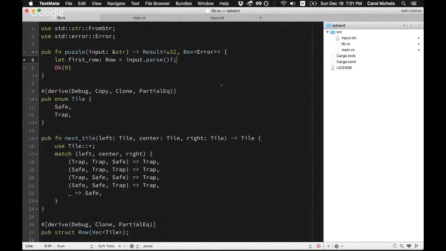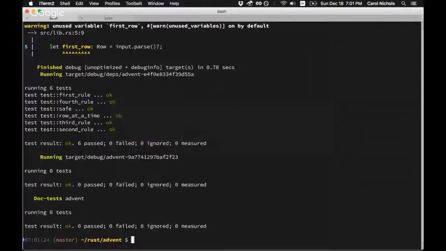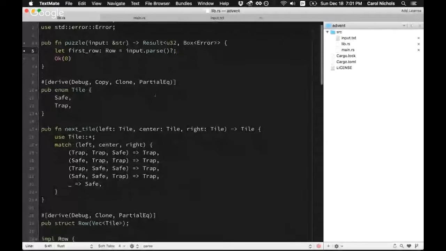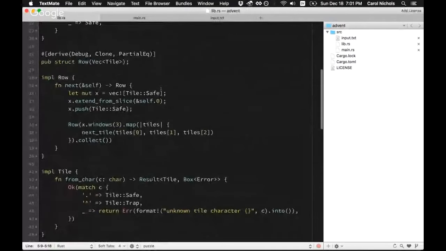So there's one more function that we haven't written yet, and that is the number of safe tiles in a row. Right. Because we're going to want to call that on every row, including the source row. Yep. So let's do that.